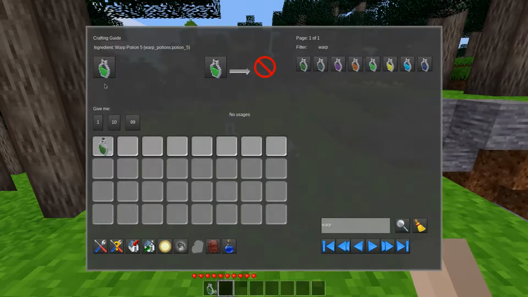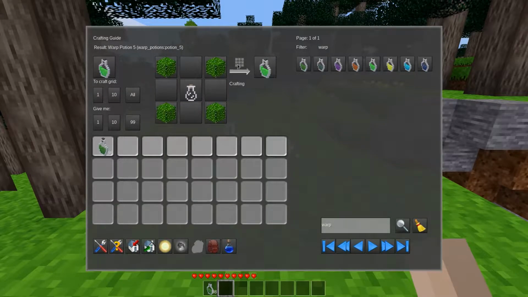Whoops. No, I want my craft recipes. Okay, so we use cactus for that, Meese for this one, diamonds, and obsidian. Now, what makes this different than most other teleporting mods is a few things. Firstly, let me just grab a couple of these.